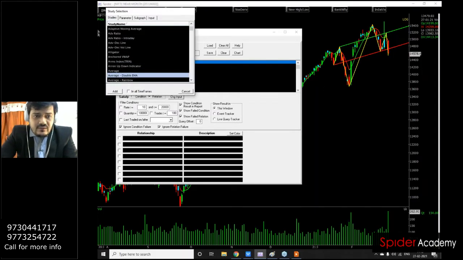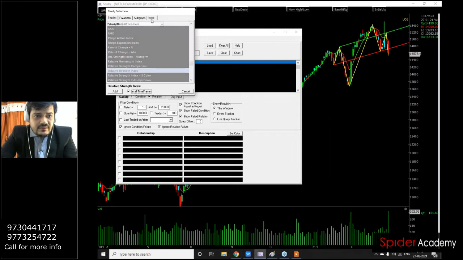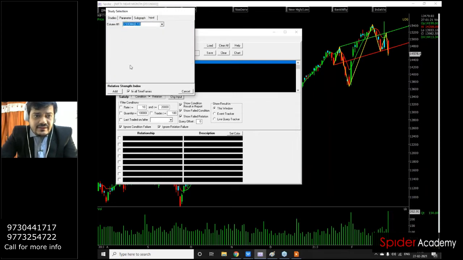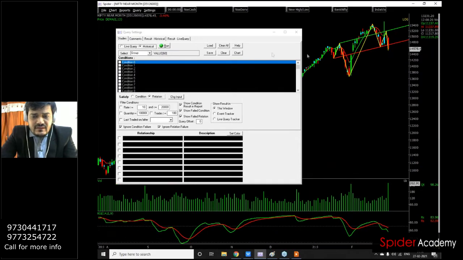Now what I'll do is add RSI with the input of DEMA. Instead of price close, I'll take DEMA. This can be anything, it can be MACD. Whenever you change the input over here, I will show you how we can change it over here also, and how we can build multi time frame.